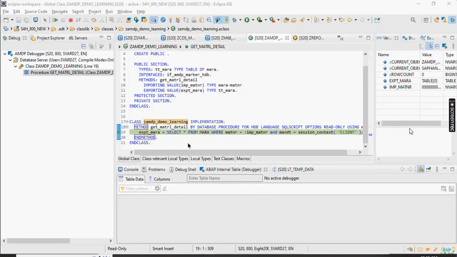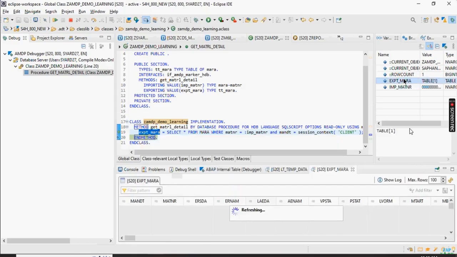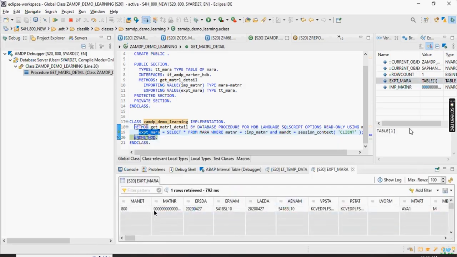Okay. What you need to do is an F6. Do an F6, it automatically comes to the end of this method. Now, what you do is double click on this exporting underscore MARA and it will load the data and you get the data here.